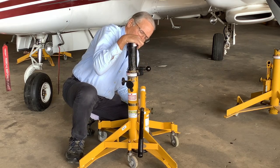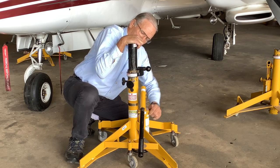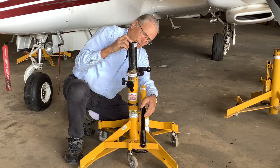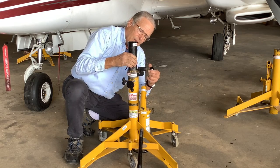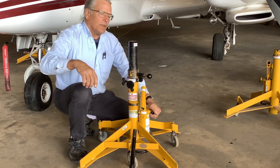Because if the weight of the airplane's on it, and I tried to slide out the pin, you won't be able to pull it. So you may have to jack it up just slightly, relieve the weight off the pin, make it easy to slide it, get it out of the way. And now your airplane's ready to lower.